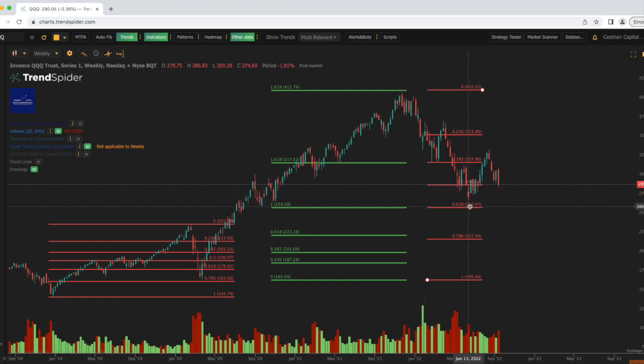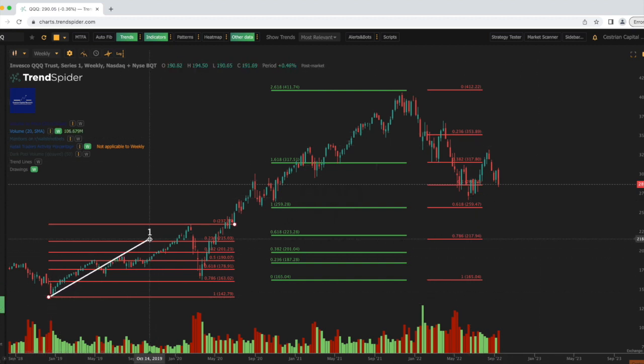Now, although everyone thinks it's the end of the world right now, in fact, so far that June low was the low. And as we'll see in a moment when we zoom in, the market, the Nasdaq 100, the QQQ ETF version, has moved up off those lows and is looking like it's going to make a run for a new high. Let's just overlay the wave count on here.